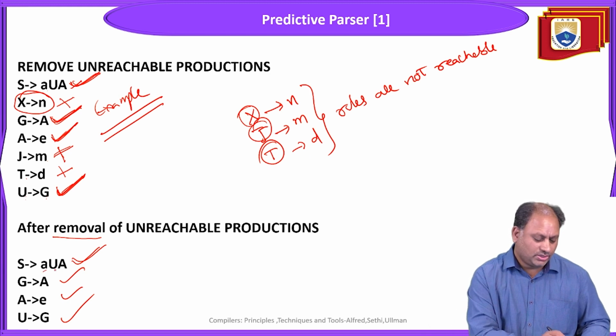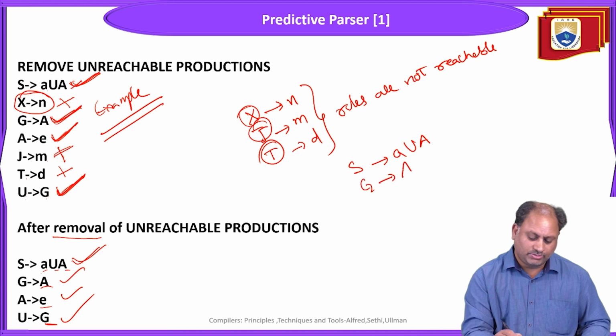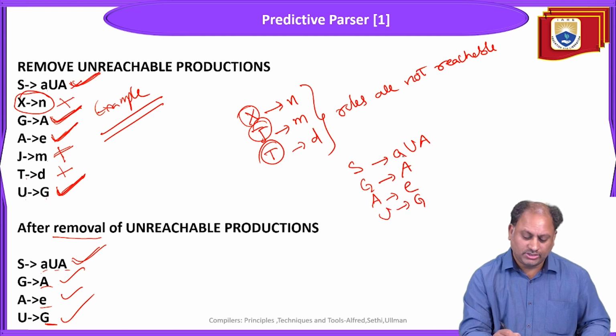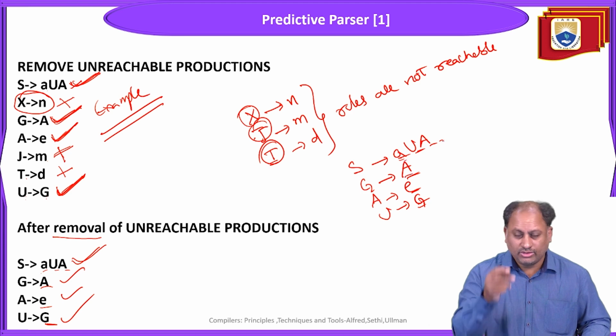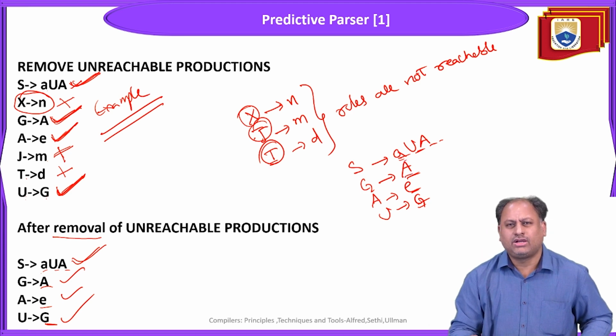So here if you observe, there is no capital X, there is no capital J and there is no capital T. So for evaluation purposes, each of the cases derives small a, capital U, capital A, capital G derives capital A, capital A derives small e, capital U derives small g. So there is nowhere X to be defined, nowhere J to be defined, and nowhere any attachment with the T. So if at all any case occurs where reachability of the operations exists for each of the cases, then we can identify it, and we should not remove these types of rules.